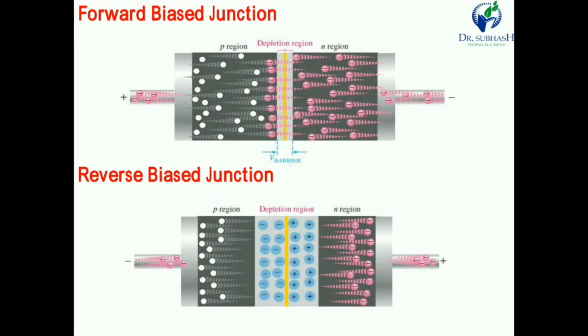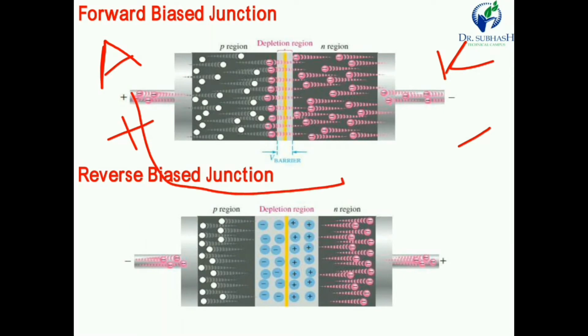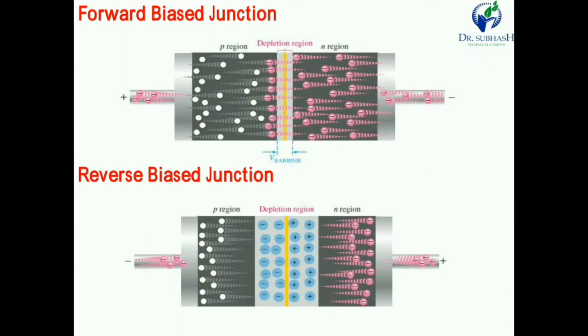Now what is the condition of forward bias? This is the anode, this is the cathode. Whenever the anode is positive and the cathode is negative, when we connect a battery this way, positive here and negative here, this condition is known as forward bias. In forward bias, the depletion region is very narrow and it allows current to pass. The direction of current is like this, and the flow of electrons is in the reverse direction. So this diode is in forward bias. You have to remember: anode positive, cathode negative means the diode is in forward bias.